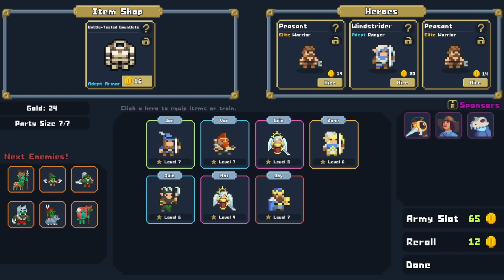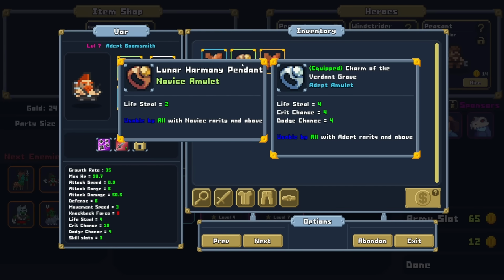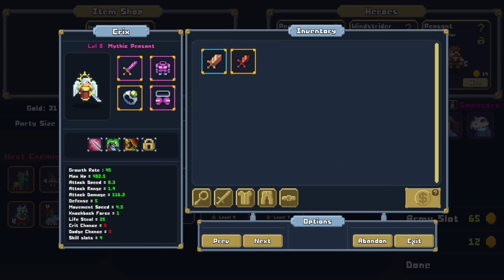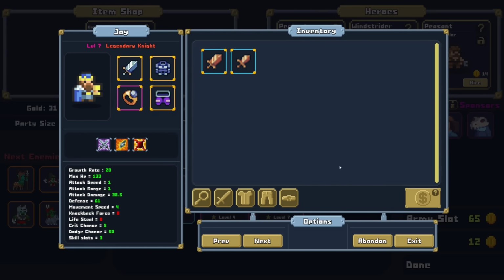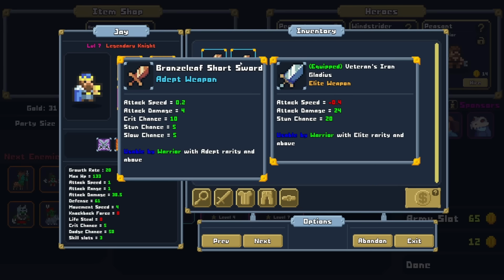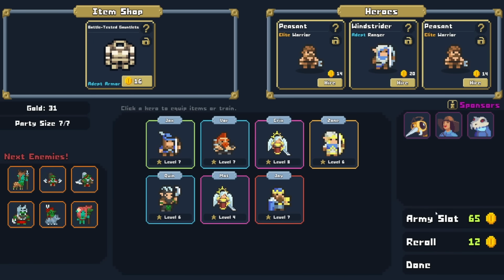So we have an elite ring. Zane, get it. Vor, go ahead and throw this on. Lunar Harmony Pendant, Lifesteal plus 2. I'm going to sell it for gold. You can throw this on. So attack speed. A lot of attack damage on that, but attack speed being as low as it is. If I throw that on, it goes to 0.4. I think we'll try that out for a while. Actually, no. That's an elite weapon. Stick with the elite weapon. Got 31 gold. Let's go.